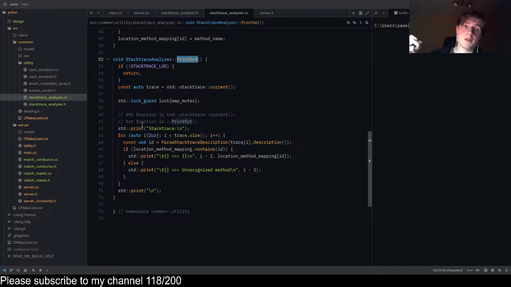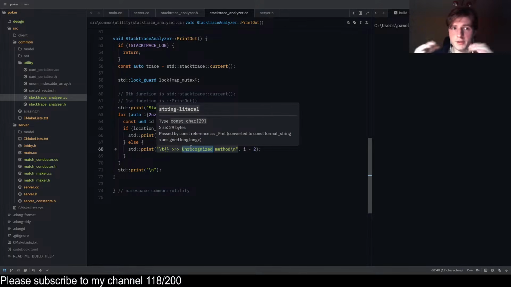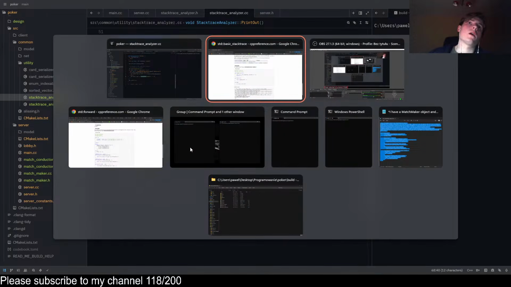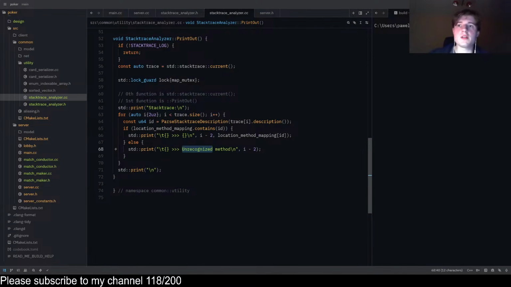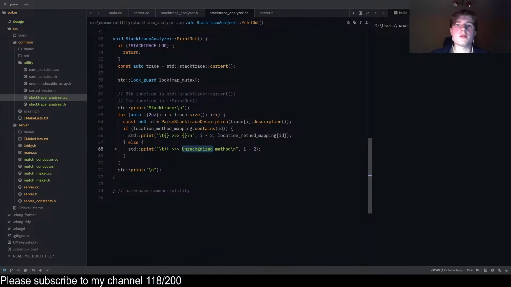So instead, what we are doing is that we are setting the second third item in the collection, right? And we are just printing it out. And if we don't have some function in our map, we'll just print out an unrecognized method. Now, there's a lot of unrecognized methods because we are dealing with standard library, right? So there is moves, there is copies, there is compressions, there is conversions, there's everything there.